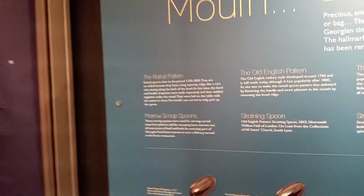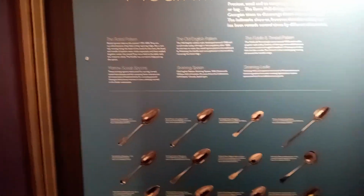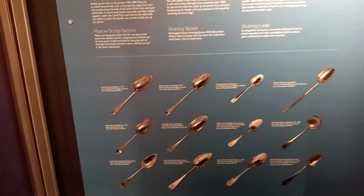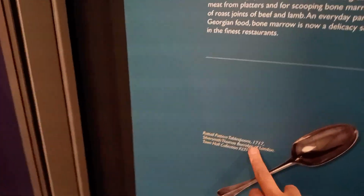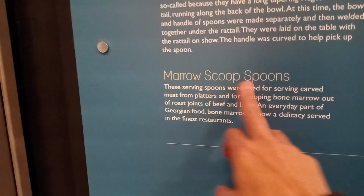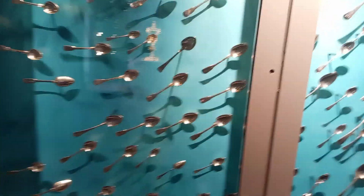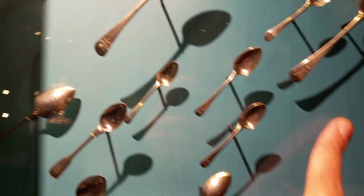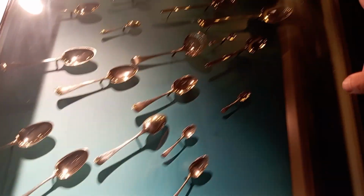Some different kind of collection, but this is silver from the sea, living from hand to mouth. And these are all different types of spoons, dating right the way back. I've never really had an interest in spoons. It's a very different way to have an interest, isn't it? But look, to be fair, they probably look like my type of spoons because I'm not really into it. I mean, do you have fancy cutlery at home?